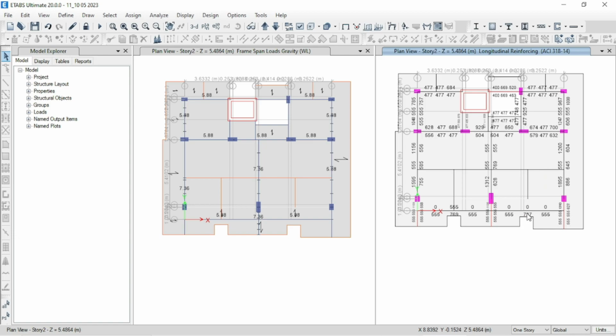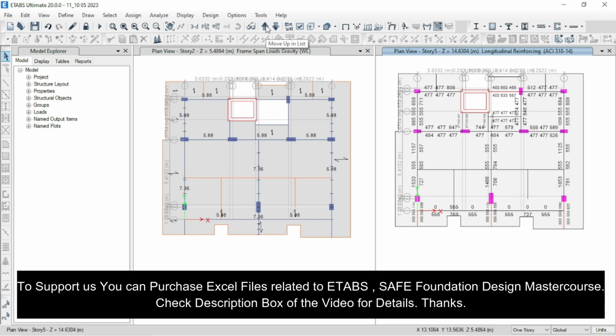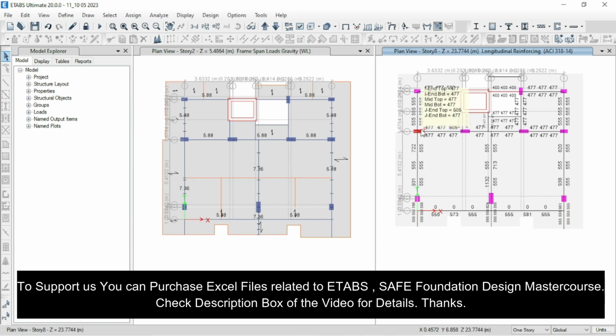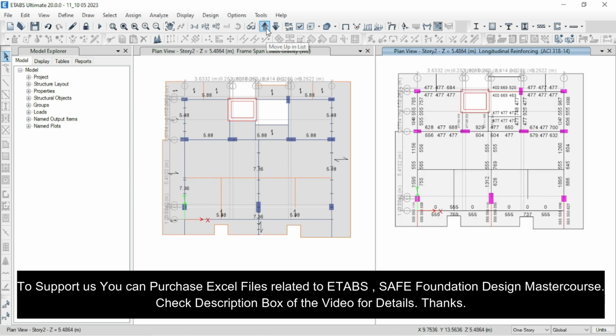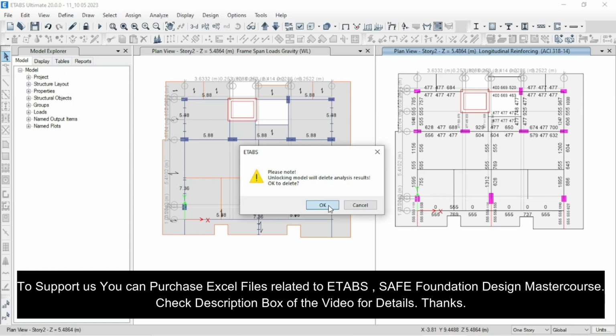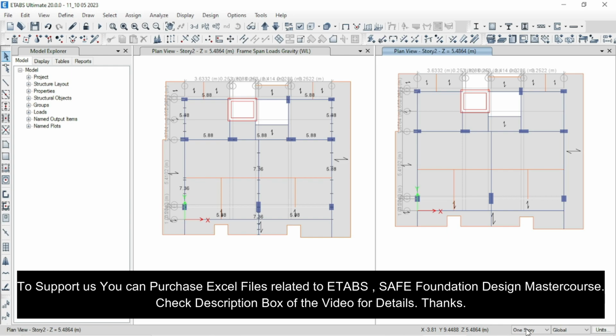Issue of this beam has been solved. Okay. Okay, you can see this time one column is overstressed. Okay. Now unlock the model. Select all stories.